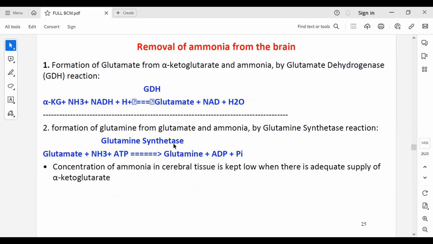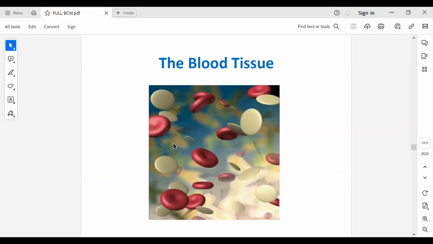Formation of glutamate from alpha ketoglutarate. Alpha ketoglutarate is coming from the TCA cycle, and in the neurons, you're carrying out your TCA cycle. So alpha ketoglutarate plus ammonia will give you the glutamate, and that is done by glutamate dehydrogenase. The glutamine, which we saw, will get produced by glutamine synthetase. So this will be ATP dependent, and this process will take place in the astrocytes. So astrocytes are producing ATP for this process also through glycolysis.